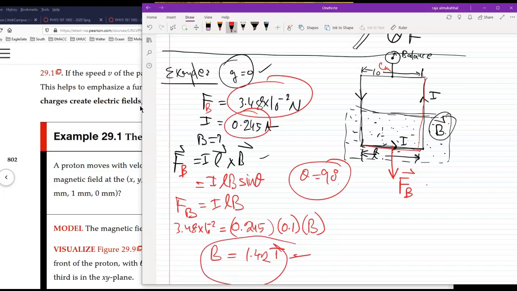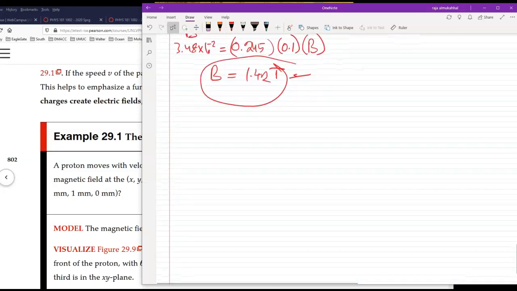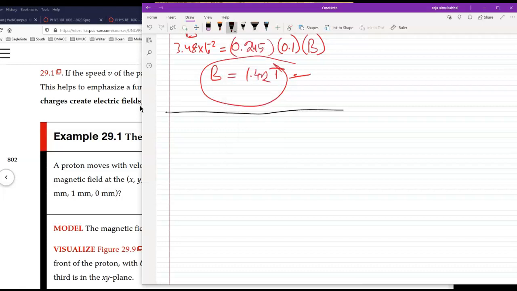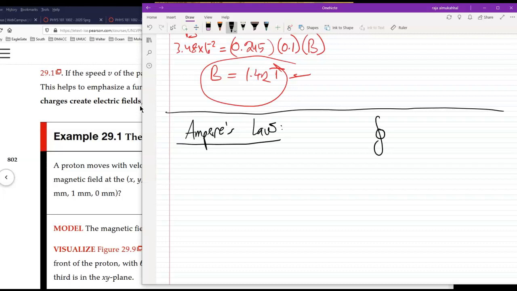Okay? All right. Next, I have two more topics to talk about. Ampere's Law. I think I can talk about it without looking at the notebook. Okay, let me just write for you Ampere's Law in its full glory. It basically says the line integral on a closed loop, this circle means closed loop, of B dot dl is equal to mu naught I. Okay, that's the proper way of writing it.